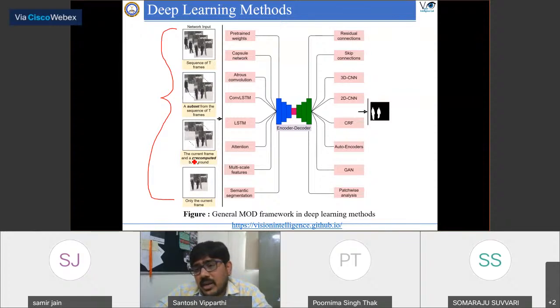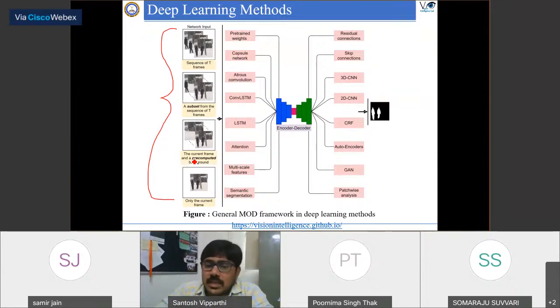There are some different types of algorithms. You try to use the conventional approaches. First you extract the background with the help of mean or median, then you feed this background information to the network so that it can properly learn. There are some algorithms which precompute the background and feed it to the network. There is another type of research article where only the current frame is passed. No need to pass the entire frame sequence. Only the current frame you pass, then you can estimate.